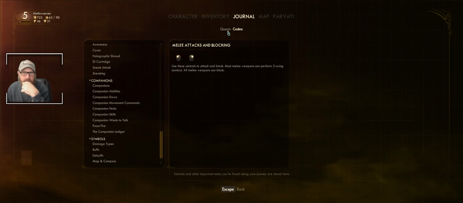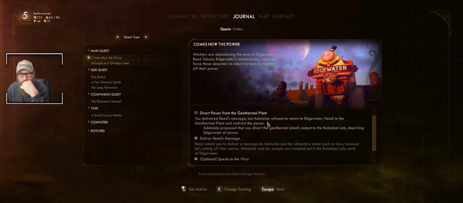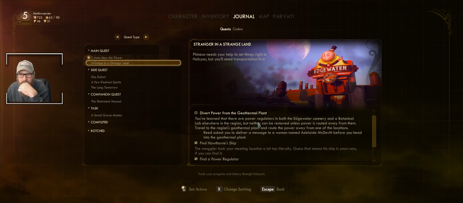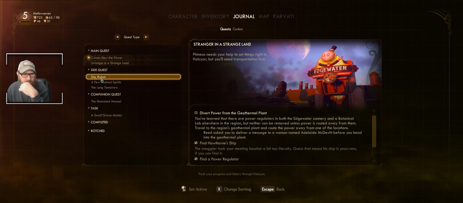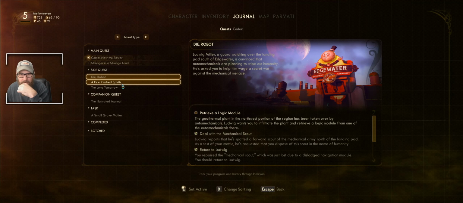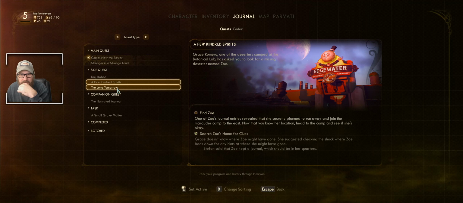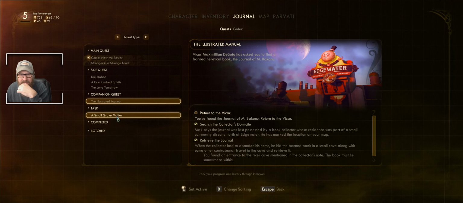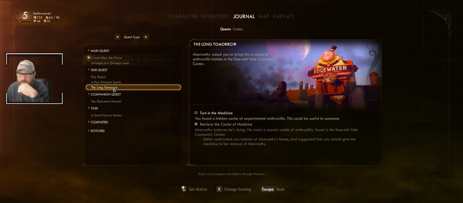All right, so our options at this point. We've done that. We can go there, and we can run it either direction. We also need to, either way, get a power regulator. That's also at the geothermal plant to get the logic module. If we decide we want to do that, and we need to find Zoe. Medicine's done. That's done. We still haven't figured out what we're gonna do with the grave site.